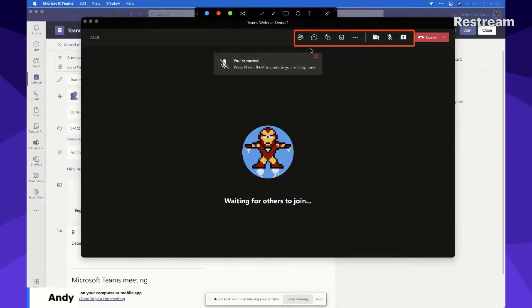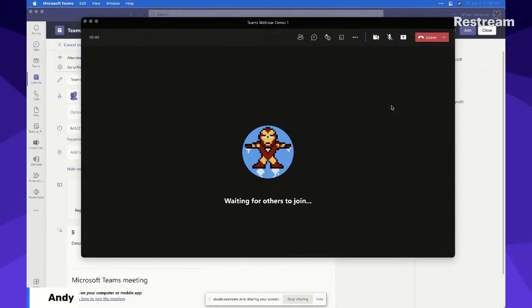And so I'm going to see things like my participants pane, the chat window, my reactions, as well as the ability to raise my hand. There is the breakout room feature inside of there, so the breakout rooms are going to be supported. I've got the dot, dot, dot, the ellipsis, somebody referred to this as the meatball menu. I thought that was pretty clever. Hadn't heard that one until recently, but I've got that menu for device settings and some of the other things for the meeting, and then audio, video, and then the share tray inside of there as well.